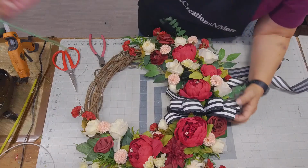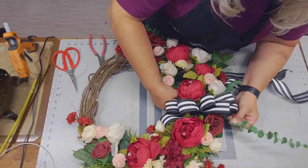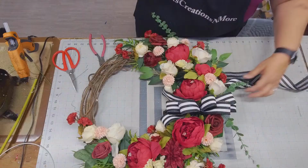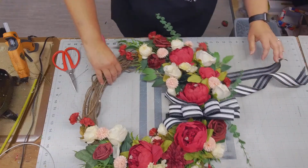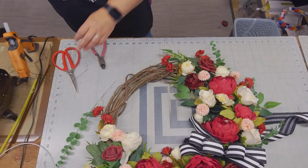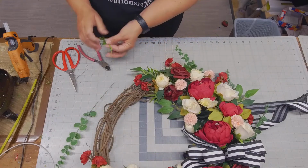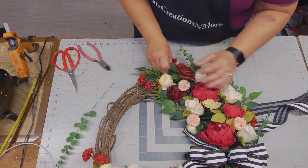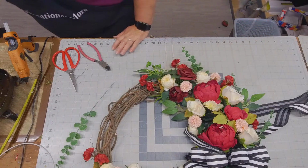Right under our bow. Okay. Trying to give that a little bit of a lift. Definitely feel like there's another one that needs to come out here, but much smaller. I do have a little piece of greenery. These are those things where there's only one left from a floral bunch. So let's put that in to give different texture, different colors.